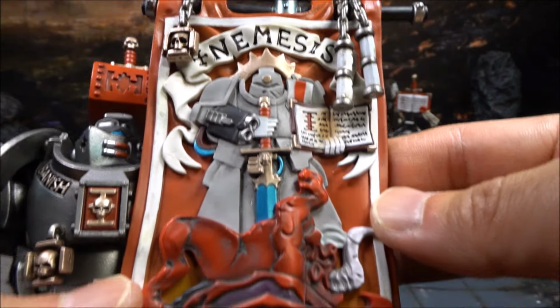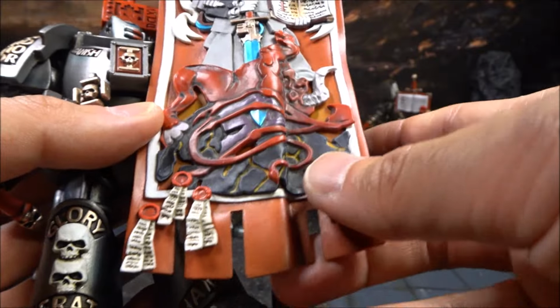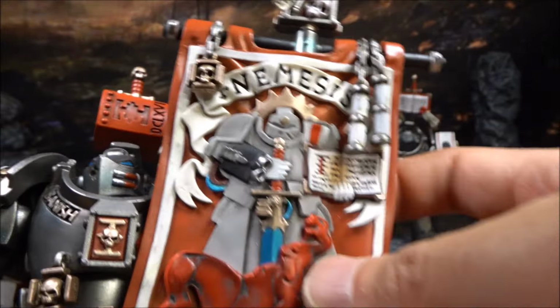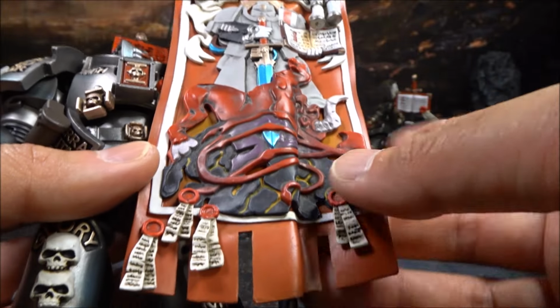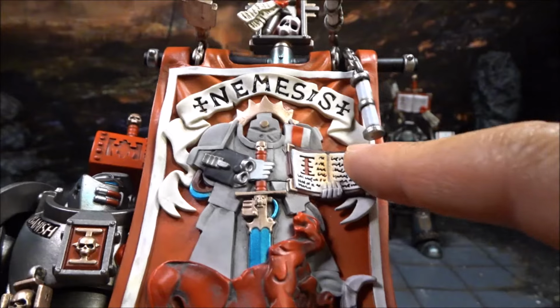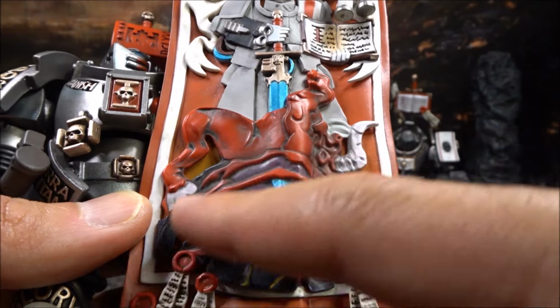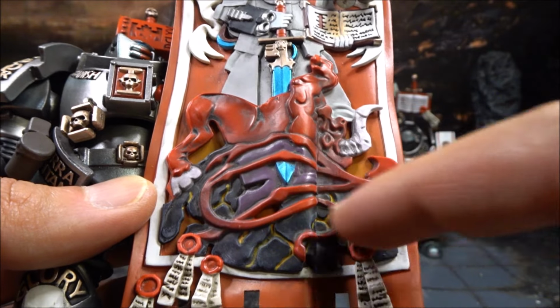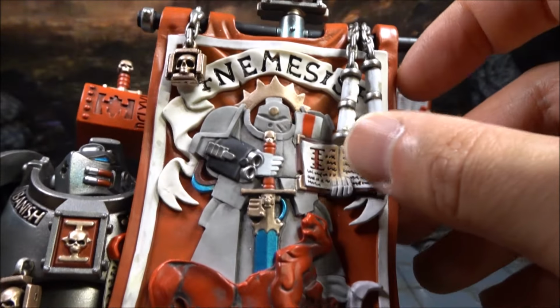So the banner is very nice, but I think because it doesn't do much, people don't want to get it. I was always interested in it, but I was just trying to save money, so I did not get it in the first place. Nemesis, very nice. I like this volcano with the lava exploding. Lava coming down as well, I like it.